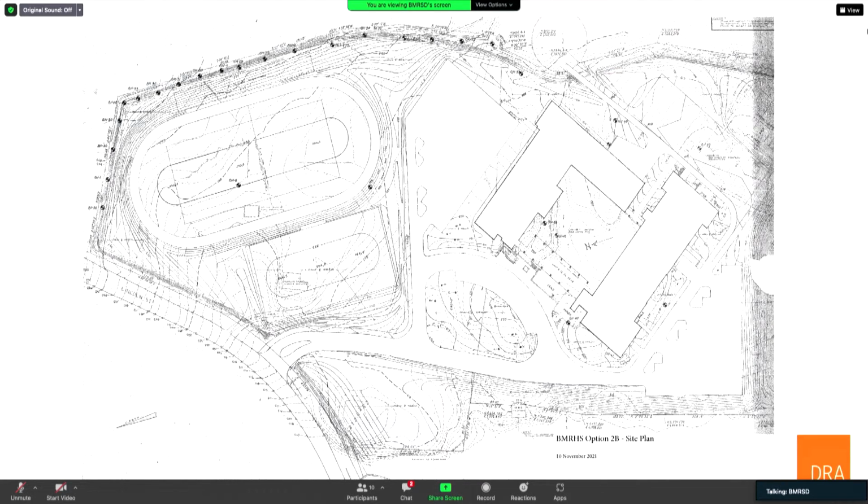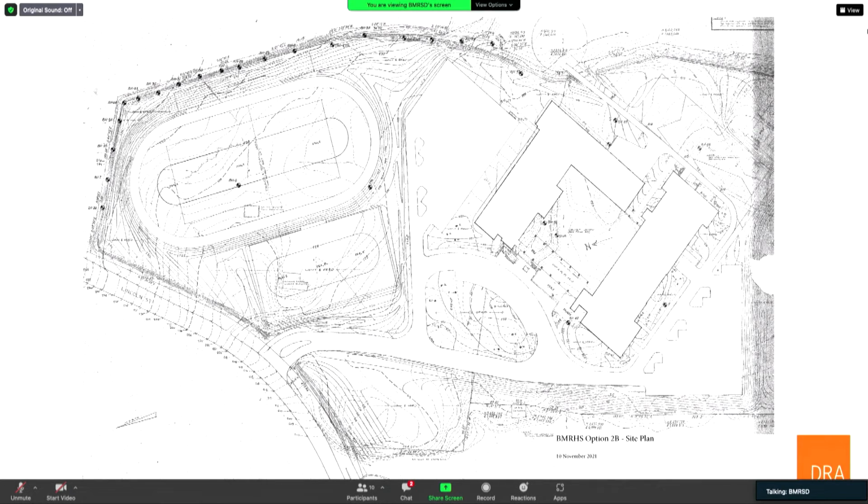Greg, just for point of clarity, the student parking is around the back and the side. Yeah, it's a good point. The staff parking is to the left, if you're looking at the building. So the use has changed, because the student parking used to be to the left of the building facing it. Now that's staff parking, and student parking is in the back? Yep. Okay, all right, thank you.